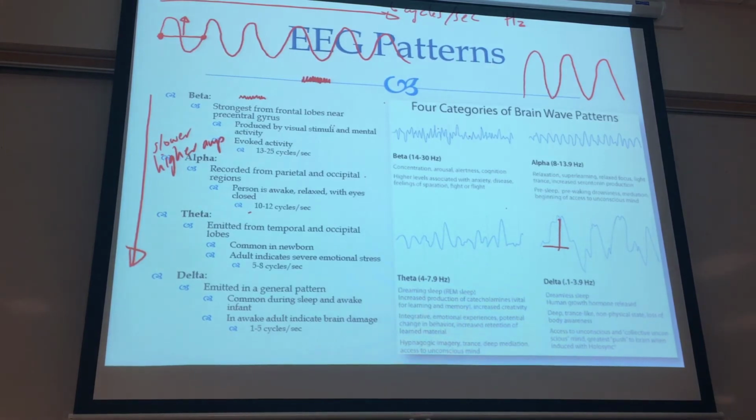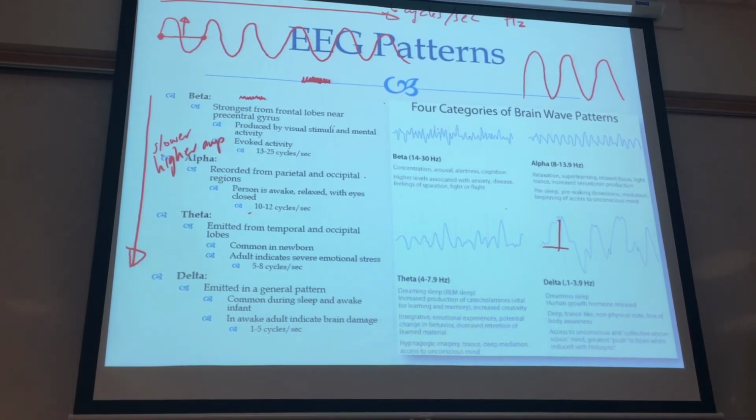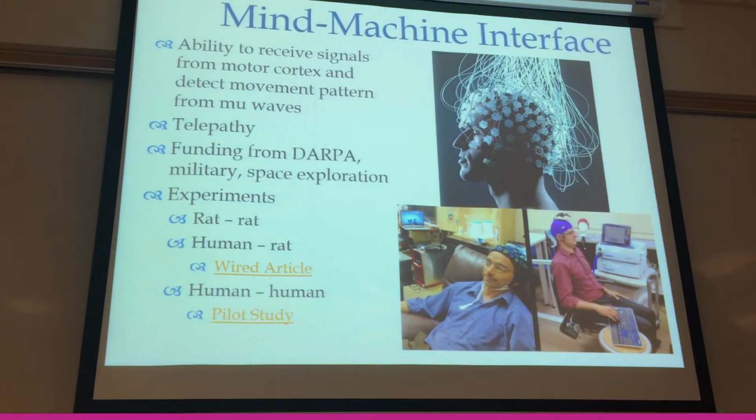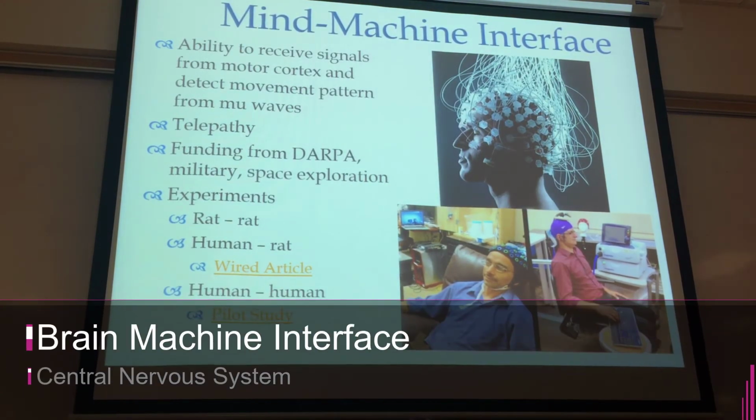Okay? And when they're able to do that, and they have that area of the primary motor cortex mapped, they figured, well, if we can receive the signal from the brain, does it mean that that's what's used to control that particular body part? So what they wanted to do is receive those messages, and if they could receive those messages from the brain, could that directly signal something related to motion? So could they predict someone's motion by just reading the brainwaves taking place? And so this gives rise to the whole mind-machine interface.